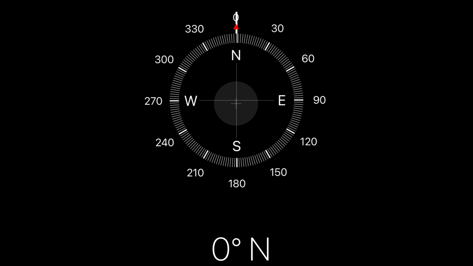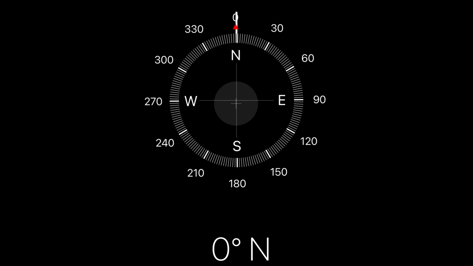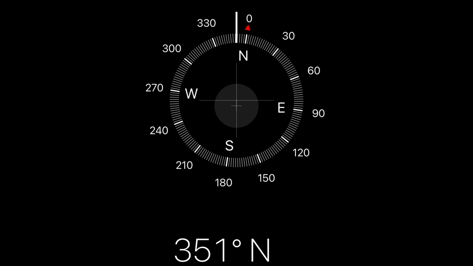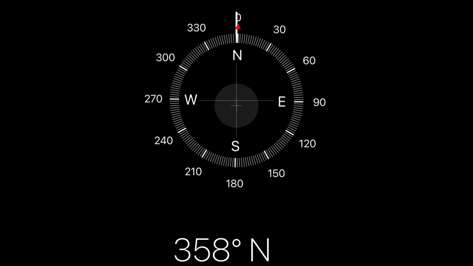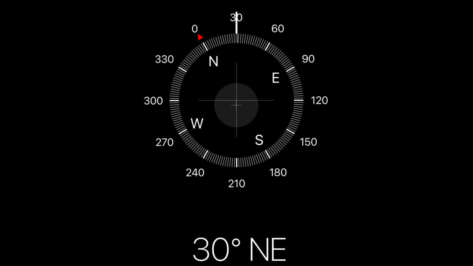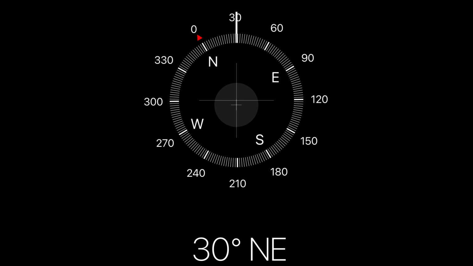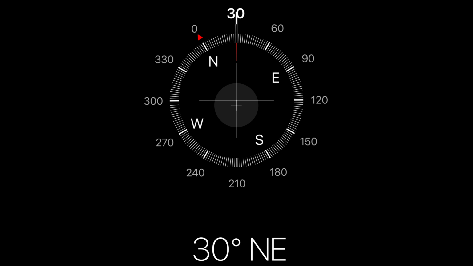It's real simple. Just download this app. It's a compass app. It should already be on your phone. You're going to face into the target. Let's say our target is 30 degrees. That doesn't necessarily matter so much. We're just going to face into the target. You want to get it as accurate as possible, and then touch the screen. It's going to lock that in right at 30 degrees.